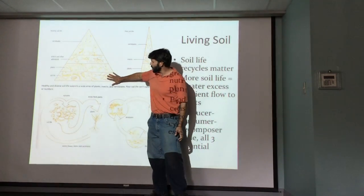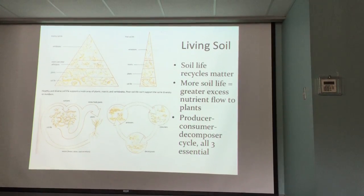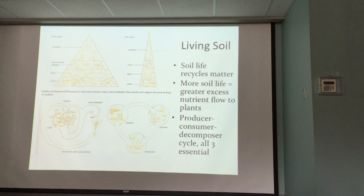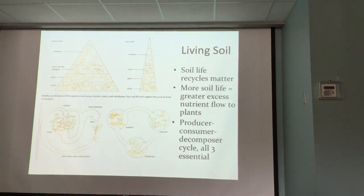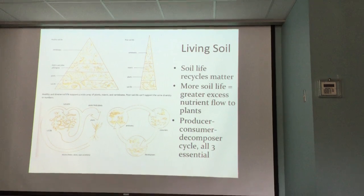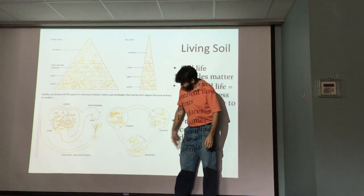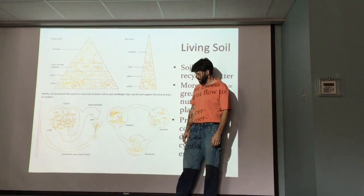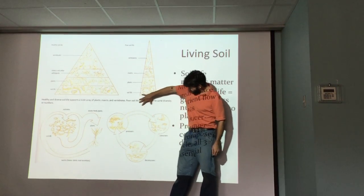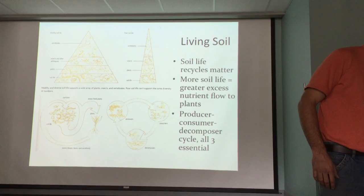The more soil life we have, the better everything will be. Treating soil as a monoculture and destroying certain organisms makes you more susceptible to disease. Diversity and crop rotation are key. The circle of life here: decomposers break down organic material, store nutrients in soil, nourish the producers — plants — which feed the consumers — animals — who spread seeds and help pollinate.